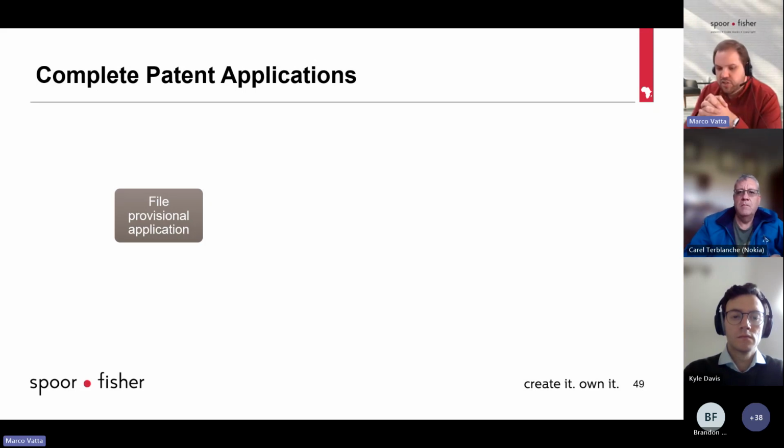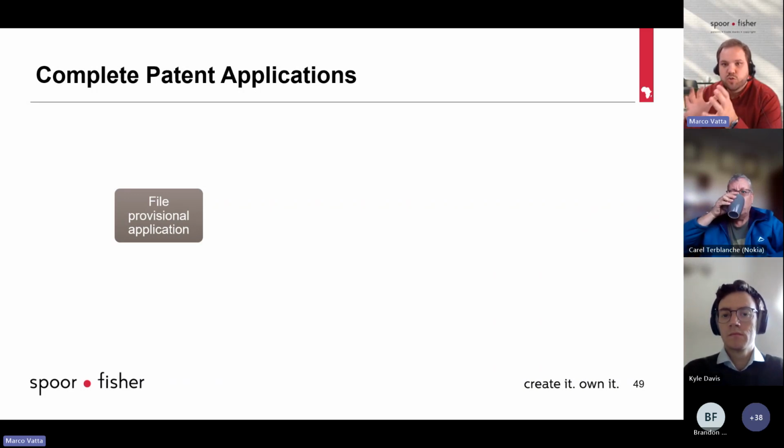So a provisional application doesn't need to be accompanied by a set of claims. And as you'll recall, the claims are what defines the scope of the monopoly and what the courts will look at. So you don't need to include the claims in a provisional application. So you'll still file a specification with your description, the background, and as much information as possible relating to that invention. Because when you file your complete specification, the complete application must be fairly based on what was disclosed in your provisional application.